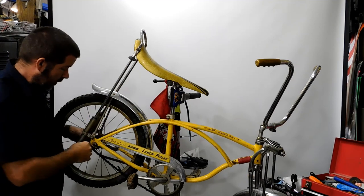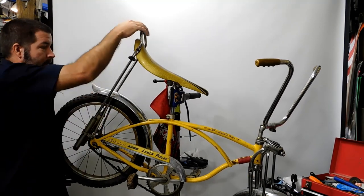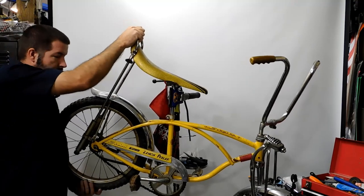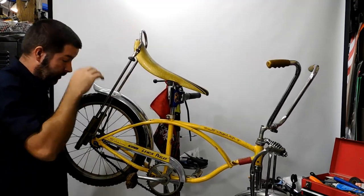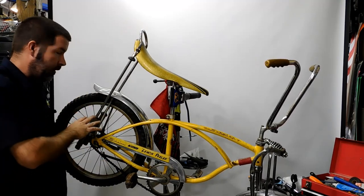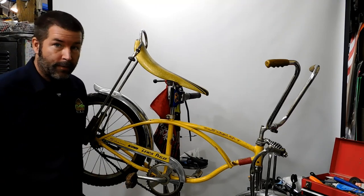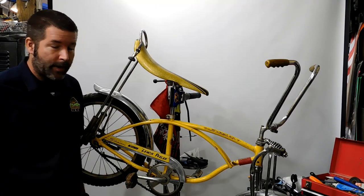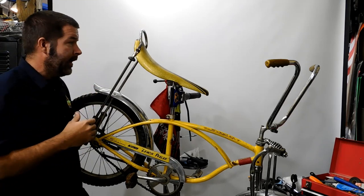This bike has a suspension system here on the seat, and whenever you sit on the seat, it really makes for a very soft ride. Now, these are made for someone who weighs probably half as much as I do. I weigh 190 pounds, and if I sit on this, it just collapses.